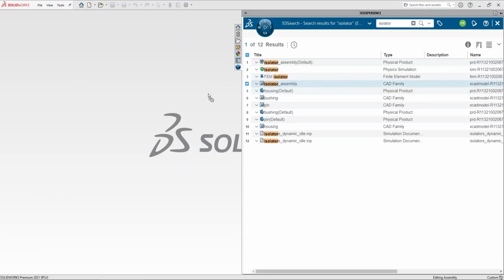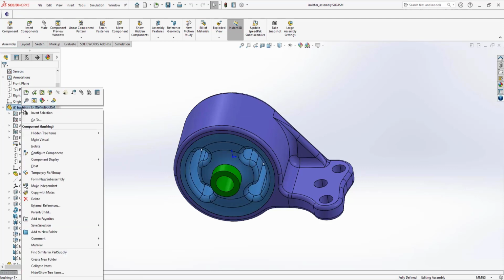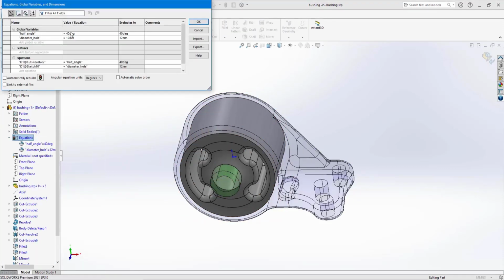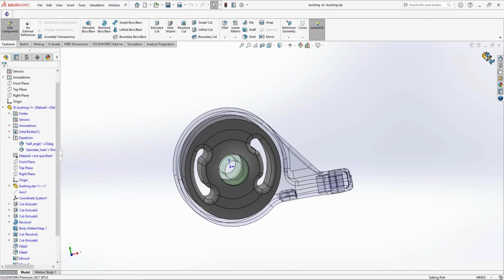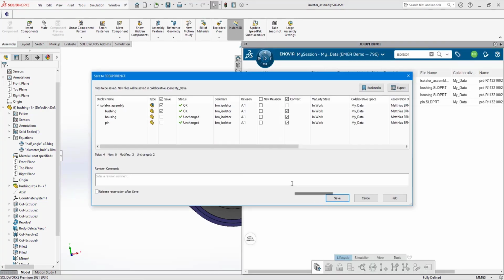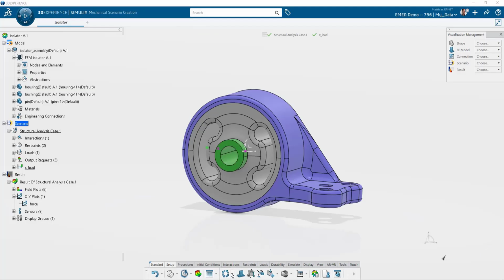Now we're going back to SolidWorks and we're opening up our assembly again from the cloud. We are reserving the data so no one else can change it while working on it. We're doing a modification. I've prepared that with parameters that I can directly change. They will modify the two cutouts in there, probably too fast to realize. Then I'm synchronizing my modifications back to the cloud, and then unreserving the remaining components so they can be modified again by colleagues.